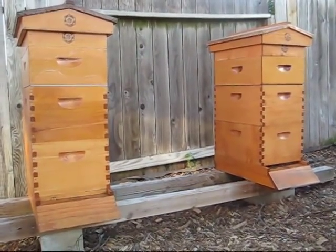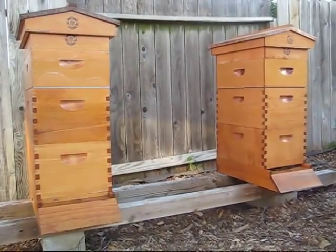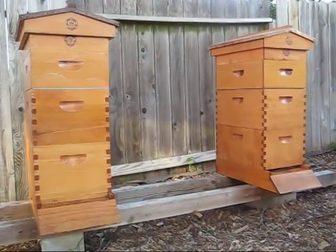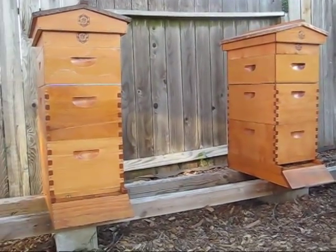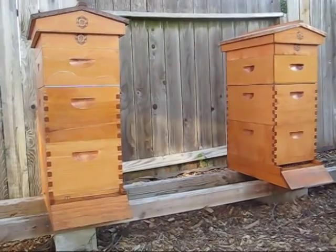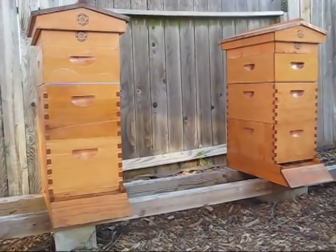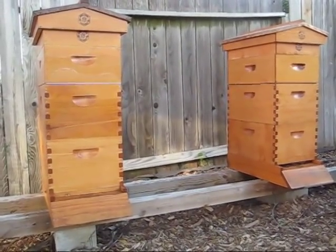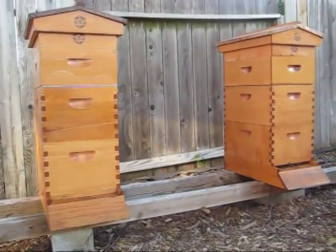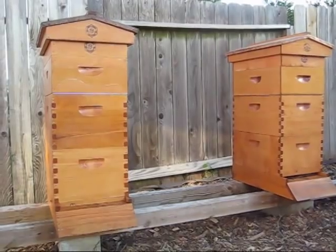Here are the steps that Rusty gives. Either in the morning or in the evening, you box up the hive and you block up the entrances, making sure that there aren't any ways out once you have all the bees in the hive that you want. Once you have the hive blocked up and all the bees that you want in the hive, you move the hive to whatever location you want it to be. It could be inches, it could be feet, it could be yards, or it could be a mile or so. Doesn't make any difference. Then the key to this is that you leave the hive closed for at least 24 hours.